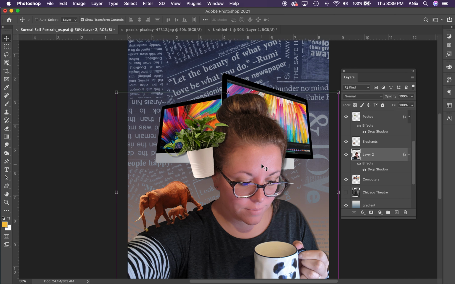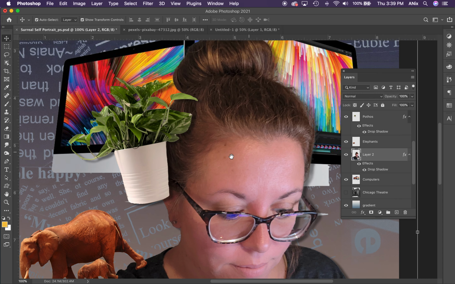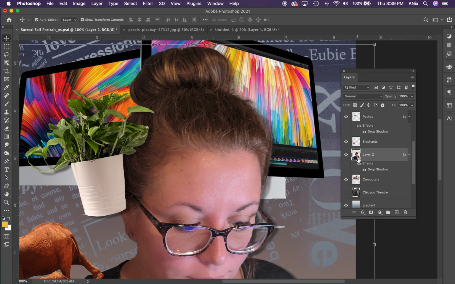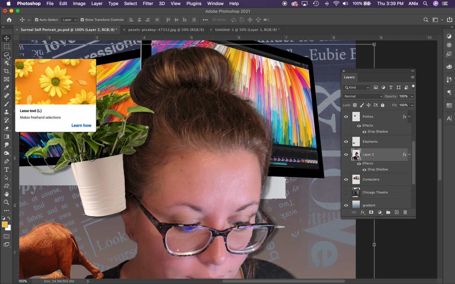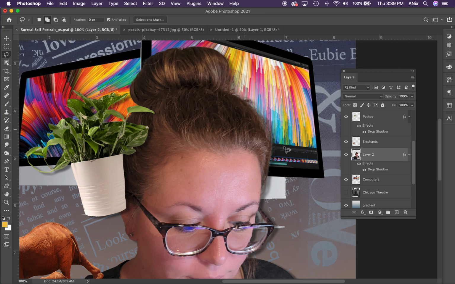Let's say I wanted to cut, I'm going to zoom in here. I want to cut my head open. Not literally, just in Photoshop here, right? So I'm on the layer of me, and I want to select half of my head and take it off. I don't want to erase it because I don't know exactly what I want to do with it just yet. So this is a tool that I use often, right? I'm going to use this lasso tool, and I want to do just a free draw.